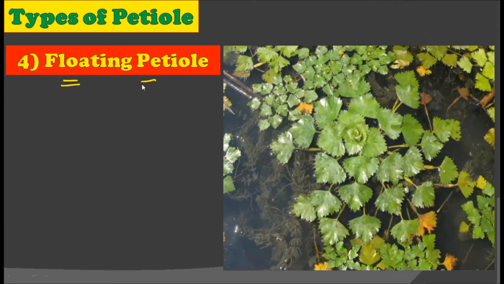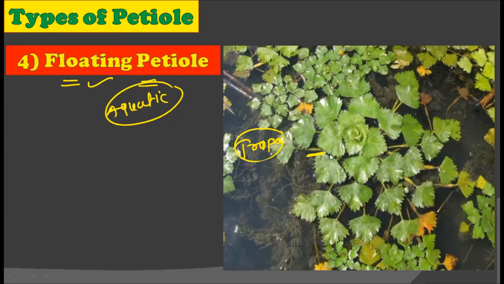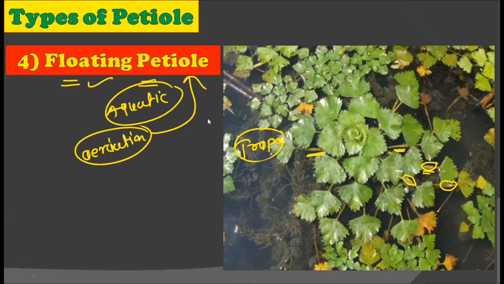The next type of petiole is the floating petiole, found in aquatic plants. This is a picture of Trapa, which is an aquatic plant. Observe the petioles in Trapa plants — the petiole is modified and gets a bulky shape. These bulky petioles are largely used for aeration purposes. Air is filled in these petioles, and due to this, the plants can easily float on the water surface. So the petiole in Trapa is modified to contain air, helping the plant float on water. The example for floating petiole is Trapa.